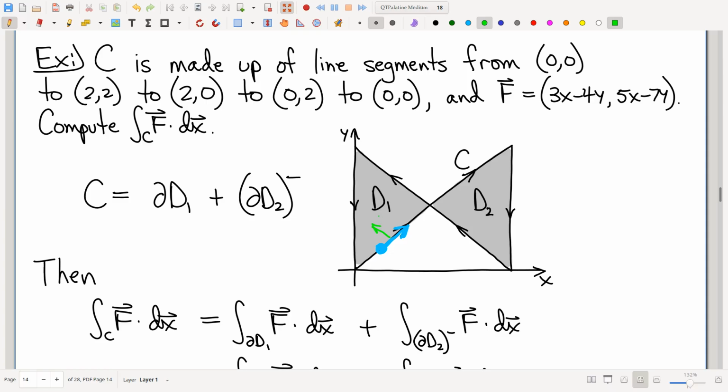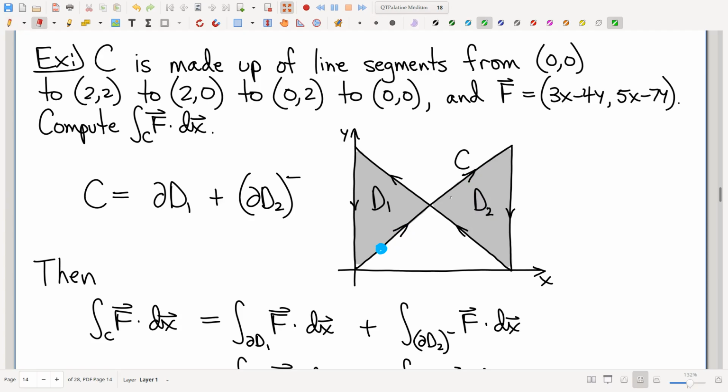And that's nice. But notice here, as you're going in the direction that it says you're supposed to, now the region is no longer on your left. Now it's on your right. That's not what boundary means, and this curve is not a boundary. Yeah? So again, bummer. Again, there's a workaround.